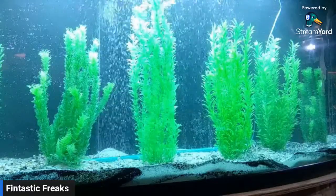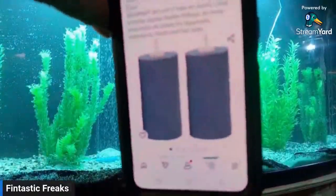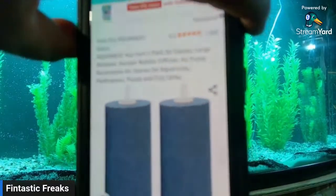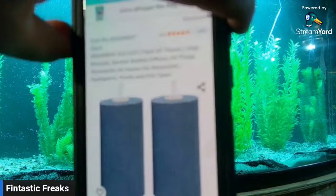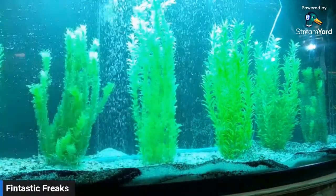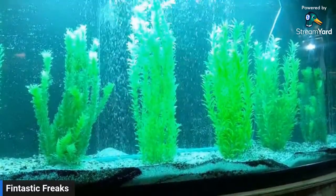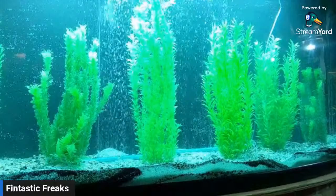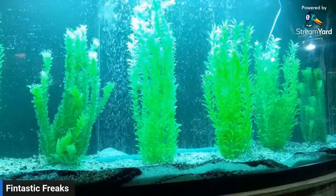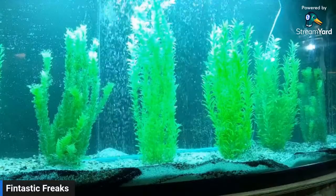Good Lord. Okay, here's something I've got to show y'all. Browsing around on Google here a bit. Look at the size of those air stones. 4x2 inch air stones, like 4 inches long, 2 inches wide. Sheesh. Who needs air stones that big? At that point, I'd just do like what we're doing here right now and get yourself a strip or an air disc or something instead. I don't know, that'd be me anyway.